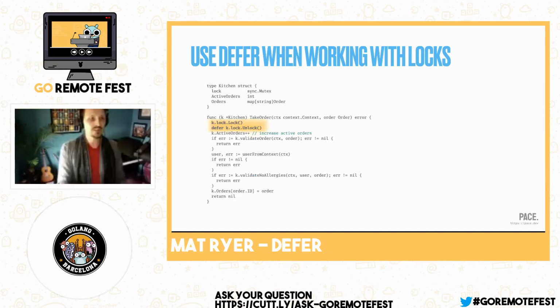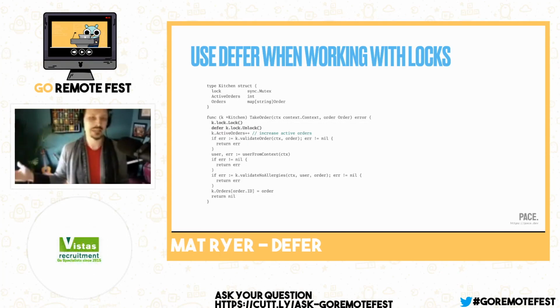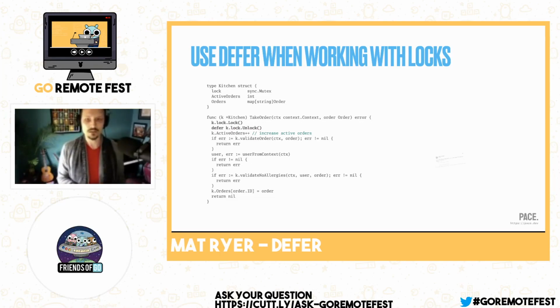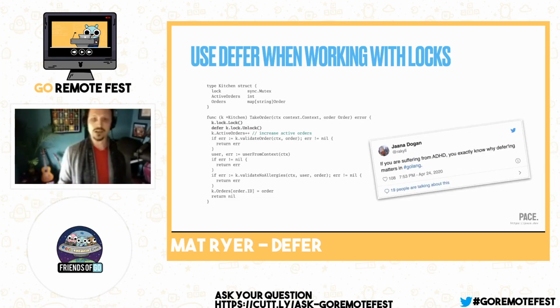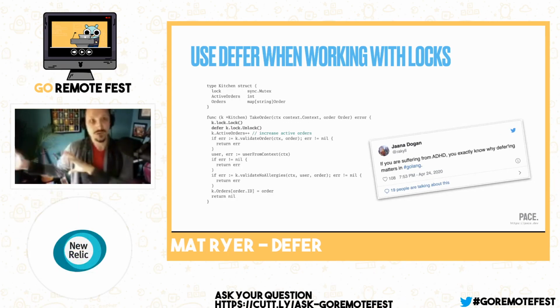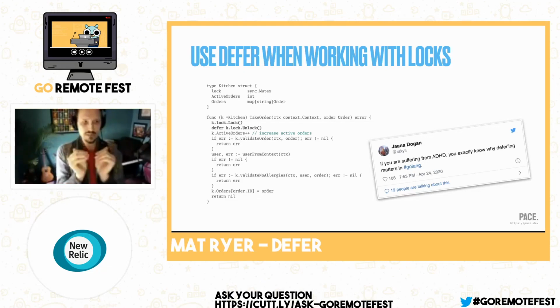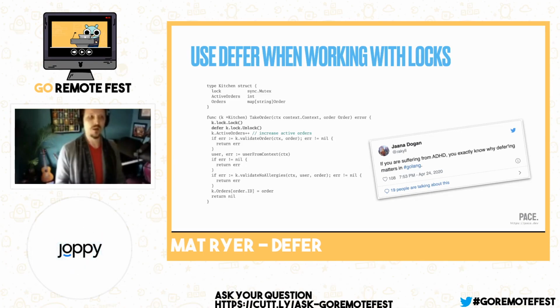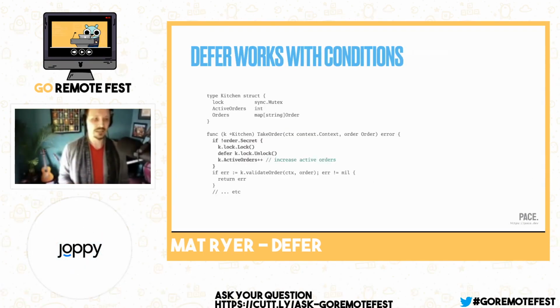And so what we do is we put the defer next to the lock. So we lock it and we defer immediately. And that's what allows us to, first of all, remember that we're unlocking this lock, but also guarantee that however we exit, we're going to unlock the lock here. And Jana made a point about it's great if your attention's easily grabbed elsewhere. It's good to be able to think about the unlocking at the time that you're thinking about the locking, if you see what I mean. So it helps with that kind of maintainability.